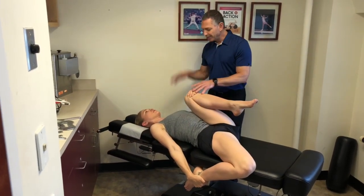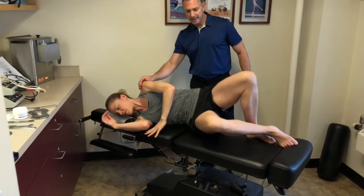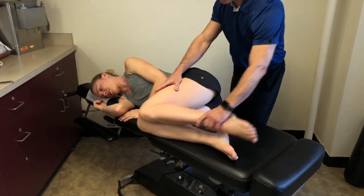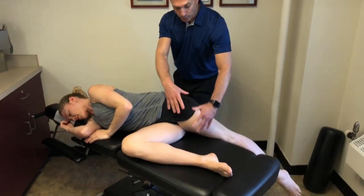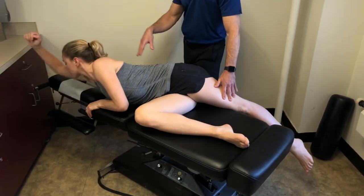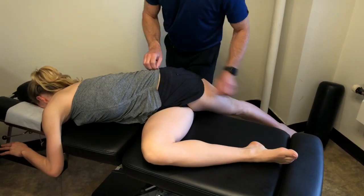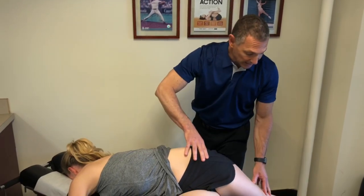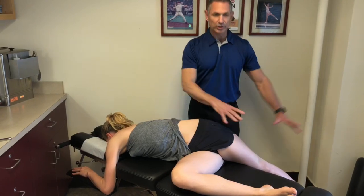Then slowly lie on your side, face that direction, and take both your legs up towards your chest. Take your top leg and bring it all the way back as far as it'll go, drop it down, and while it's hanging there, try to rotate your torso so you're completely face down. The hip tries to go forward, so really try to keep it back. What this does is stretch out the quadratus lumborum, TFL, IT band, and quad — it's a really awesome way to stretch out that entire kinetic chain.